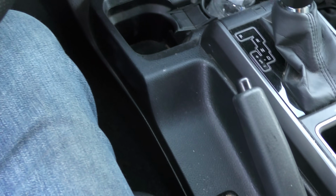A real parking brake, not one of those electronic crappers. It's got a reasonable amount of room in the back seat. Not as much as an F-150, but still, it's got nice room, comfy seats.